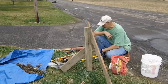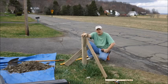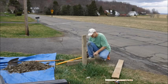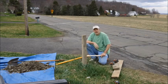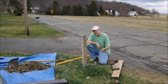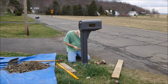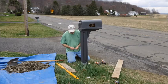Now just give it about an hour to dry. It's been about an hour, and as you can see the post is pretty well set. To make sure I get the mailbox at the right height, I'm going to place a little board that's just a paint stick, then slide the mailbox over the post, and secure it with the screws that come with the kit.